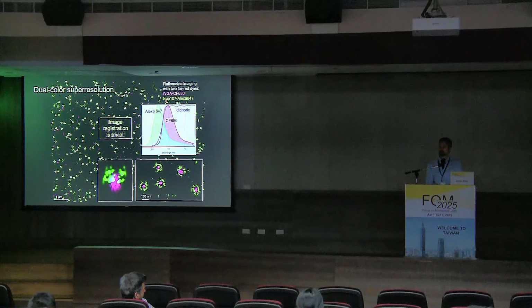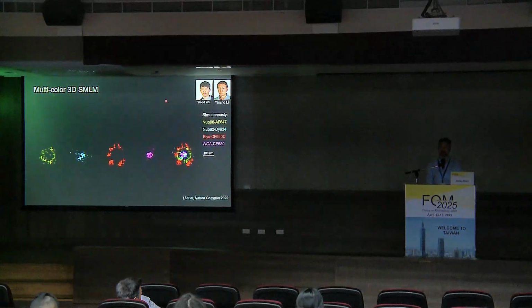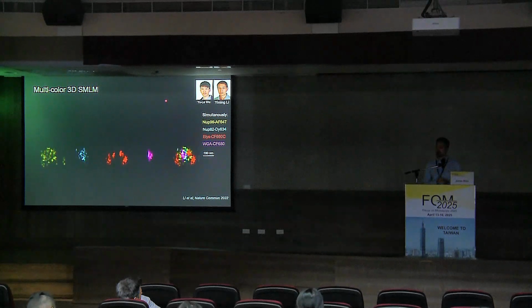The big advantage here is that image registration is trivial because we see both fluorophores in both channels. And this is in contrast to something like sequential imaging, where drifts lead to displacements that have to be corrected for. Or if you use completely different colors, we can easily have chromatic aberrations that exceed the 5 or 10 nanometer spatial scale. We can extend this demixing approach to 4 colors, still using only 2 spectral channels.